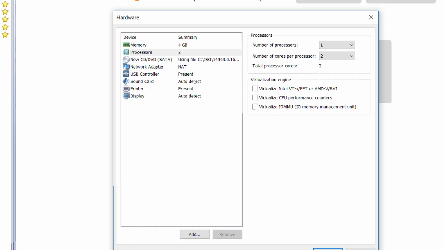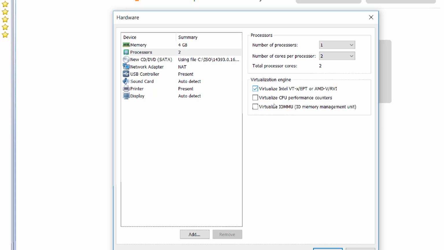Now this is a template machine. In this course, we will be doing Hyper-V related labs as well, so why don't we configure the template for that and make the template ready. Let's click virtualize Intel VT-x/EPT or AMD-V/RVI option.